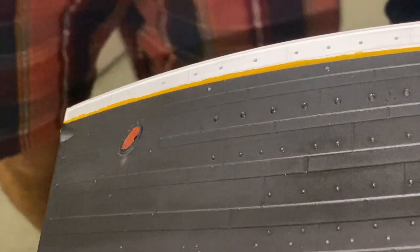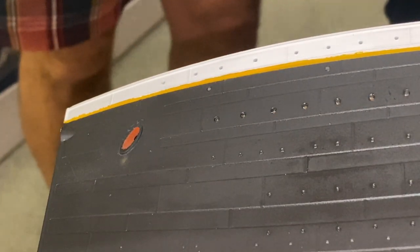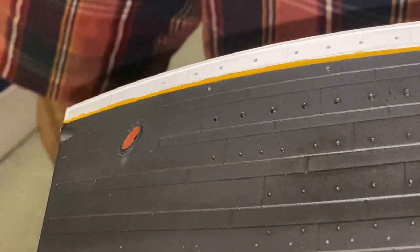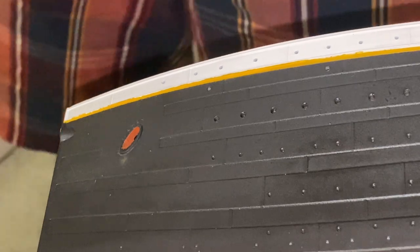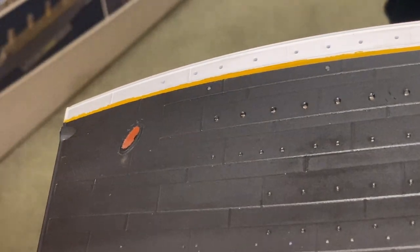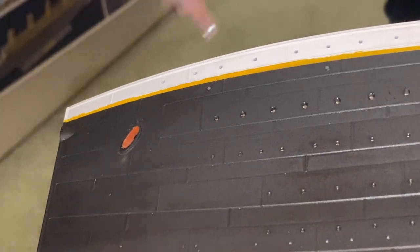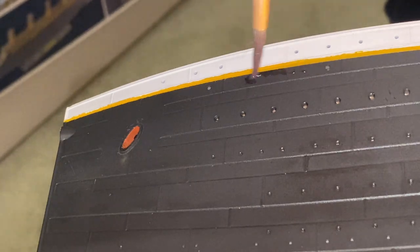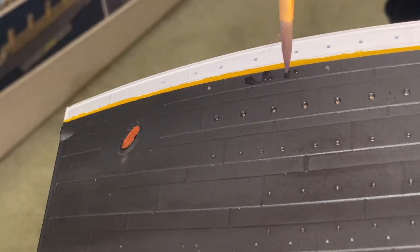Decal numero dos, which is the other side of the ship. Just chopping it out, and then I'll pop it in the water. In the meantime, while that's wetting, I'll just wet where the decal's actually going to go. Just buys me a bit of time.